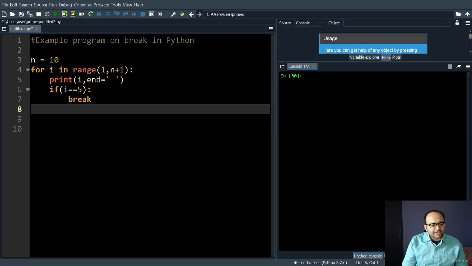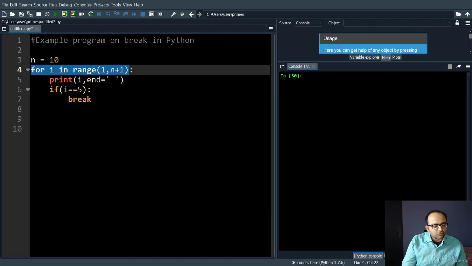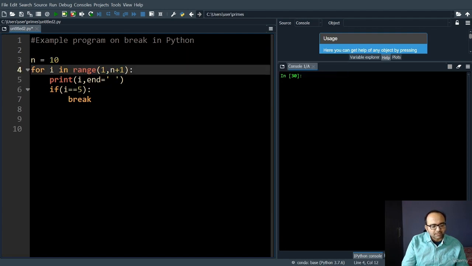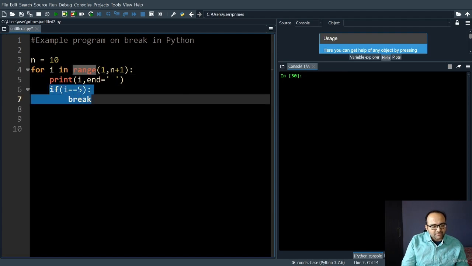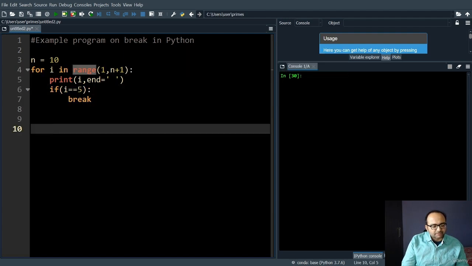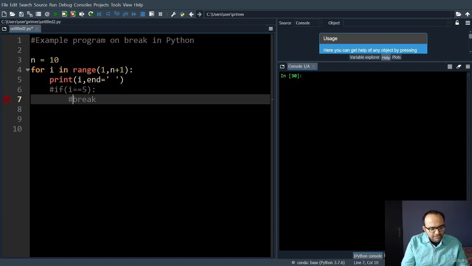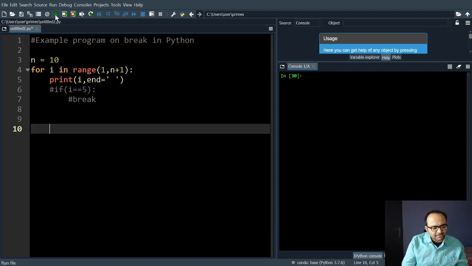Now consider an example for the break statement inside a for loop. So let us suppose I am writing a for loop in order to display the numbers from 1 to 10. Okay, but I have added a statement like this. So we know if I comment out this particular statement then we'll get the result from 1 to 10.